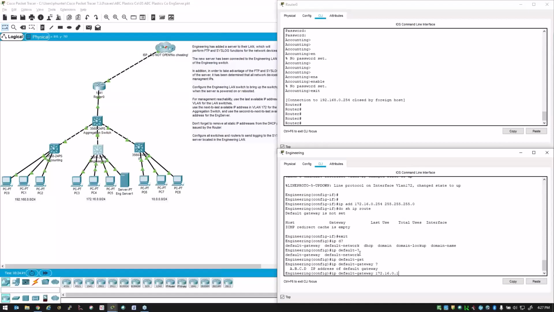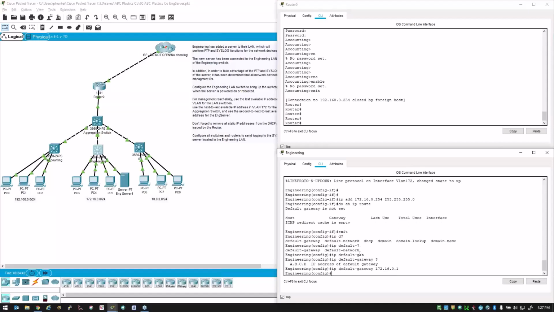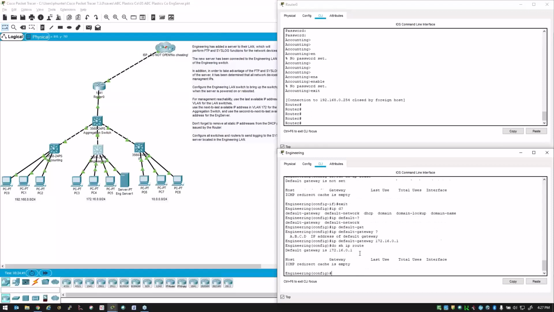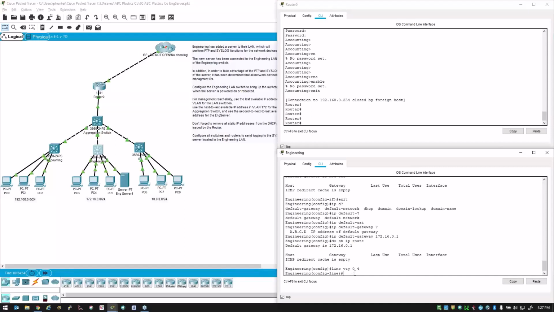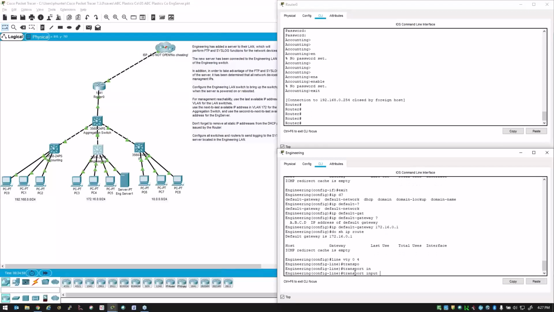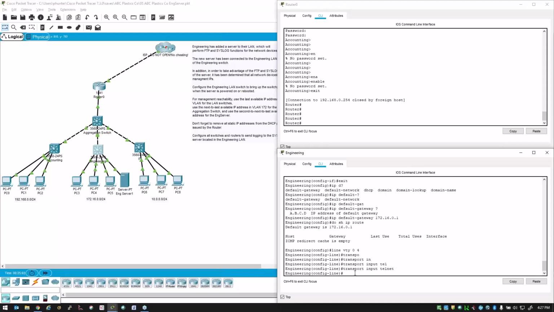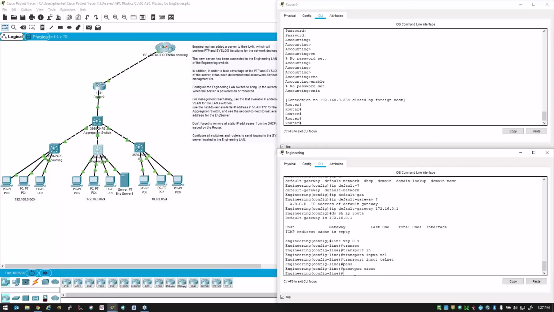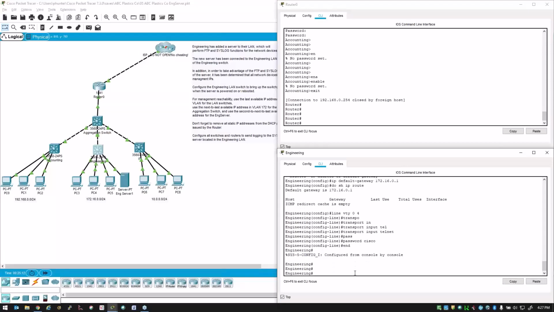The router is the gateway for everything to get to the rest of the universe. So now when I do my show IP route, I have a default gateway, know how to talk back. And then let's go to our line VTY 0 through 4 and say, hey, let's do transport input. All we care about is us, people trying to get to us. We're not worried about outbound connections. Telnet. And then I think we had to have a password. We used Cisco last time. That's the Telnet password, not the password to all other things in the universe.